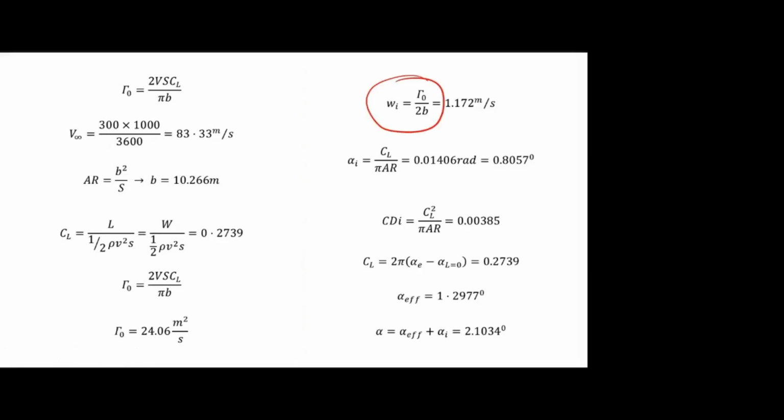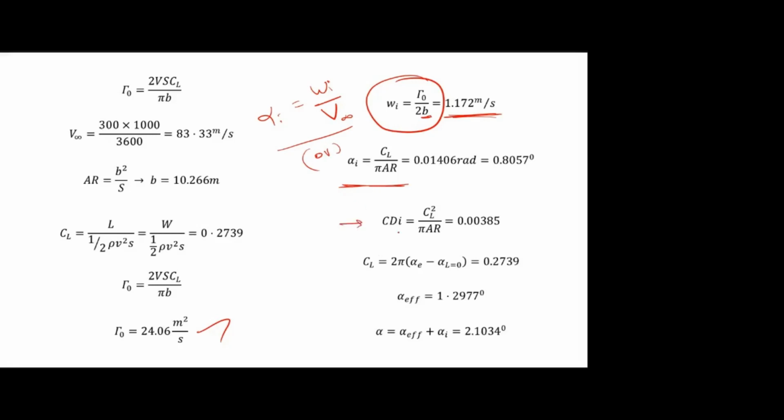Okay. So for the elliptical wing, we found WI. WI is equal to gamma naught divided by 2b. This also we derived just now. So gamma naught we found it. Span also we found it, 10.225, 226. Substitute. You will get the induced velocity. Then once you know the induced velocity, we can find the alpha I. I think alpha I is Wi by V infinity. This formula also you can use. Otherwise, we know alpha in terms of CL. CL by pi AR. This also you can use. It's up to you. Any formula you can use.